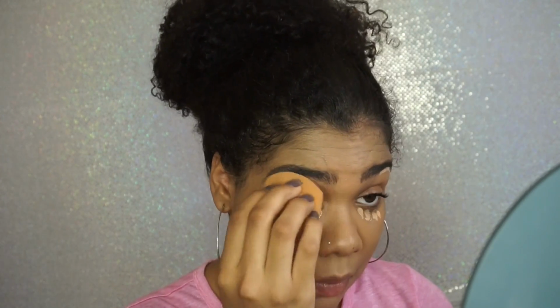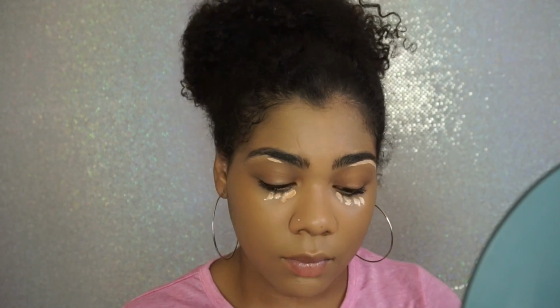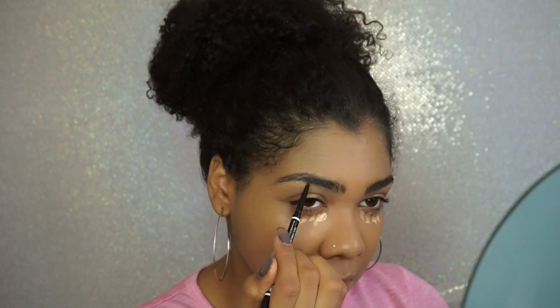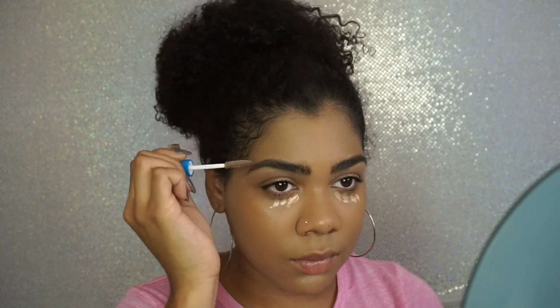And yeah, if I wanted to sculpt out my brow, I definitely would have used a little brush. But I'm just using that sponge because it's just a really natural brow. And of course, just go back in and clean up any of the areas that kind of got smudged away. And the tail, you have to fix the tail. The tail is the most important part of your brows, okay? And then I'm just going to set them with some clear brow gel. Any brand will do.